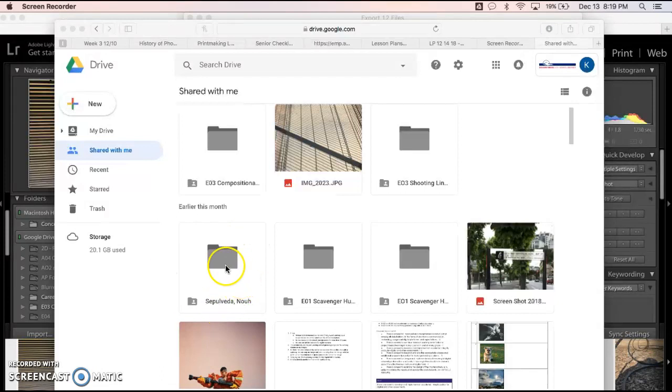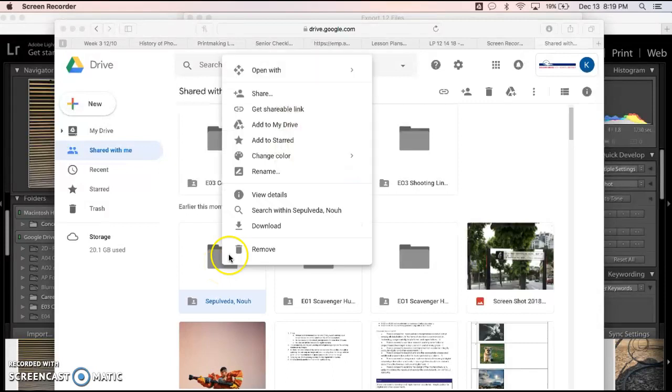This is Noah's. You're going to right click on that and choose Add to My Drive. So if you don't see a folder that is your name-export folder, go to your Shared with me. You should see it there, and then you're going to choose Add to My Drive.